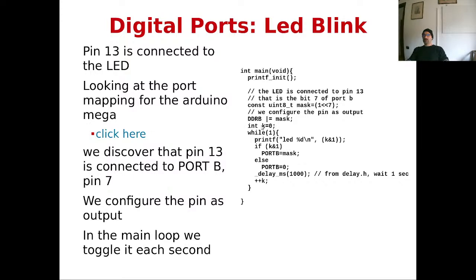This is my implementation. You have an integer k, could also be an unsigned char, and at every loop you increment k, and this instruction picks up the last bit. The last bit of a binary number goes from 1 to 0 over and over. Every time you increment it, it toggles between 0 and 1. In this way, we can figure out whether we are in an odd case or an even case. If we are in an odd case, so if we have a 1, we set the mask, which is 1 followed by 7 zeros, to port B. If we are in an even case, we set port B to 0 and switch off our LED. Then we wait for 1 second.